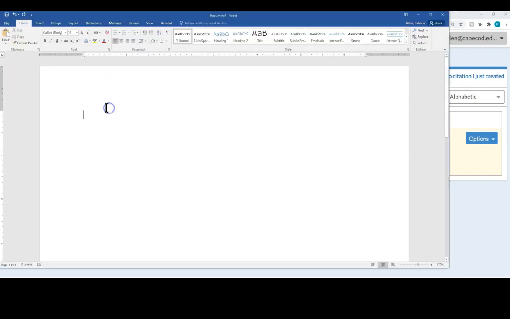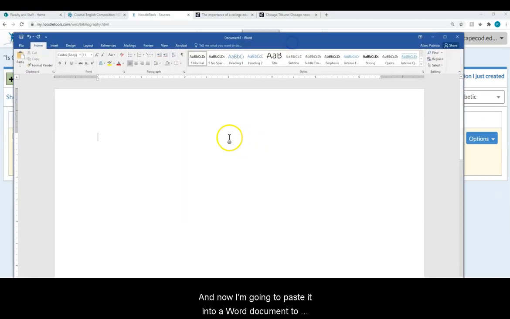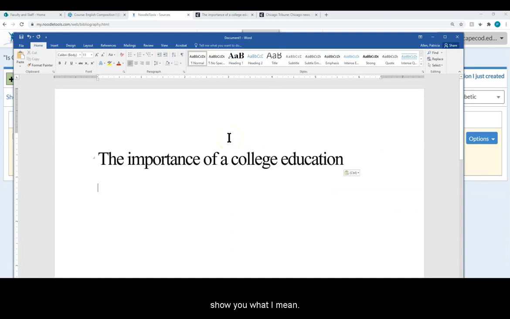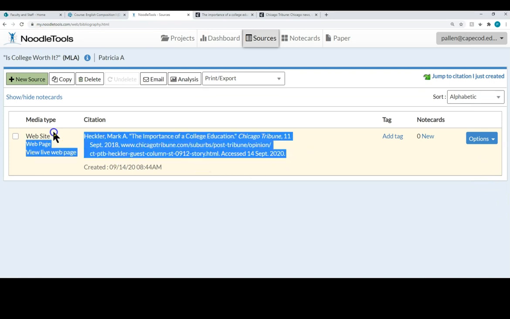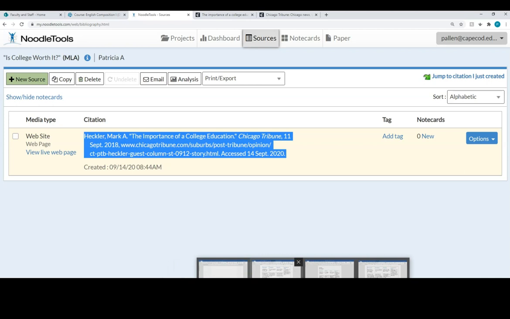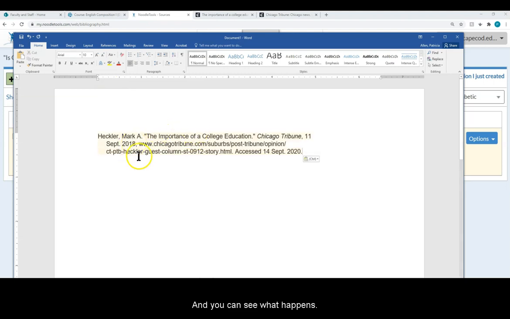So I just copied right from my Noodle page, and now I'm going to paste it into a Word document to show you what I mean. Okay, I'm going to highlight here. Copy, and now I'm going to go back to my page and paste, and you can see what happens.